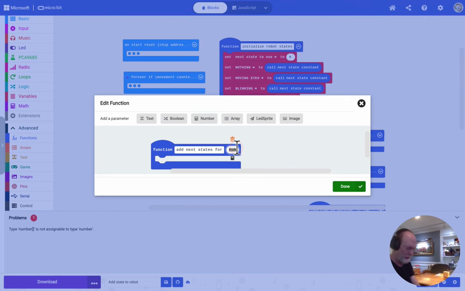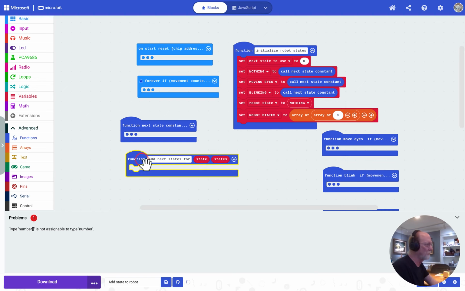This is going to be the state that the robot will be in when it has these choices. And then I'm going to add an array that will be the states. So for each state of the robot, we will have a selection of states to choose from.